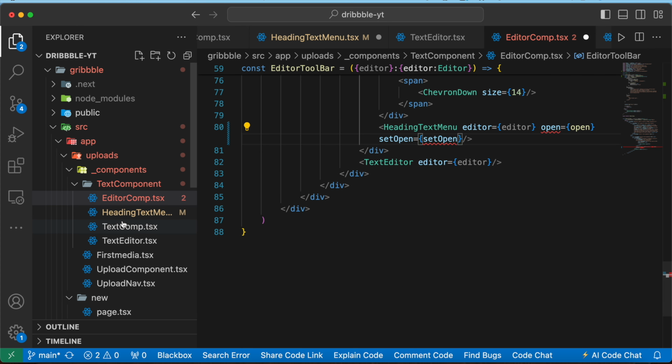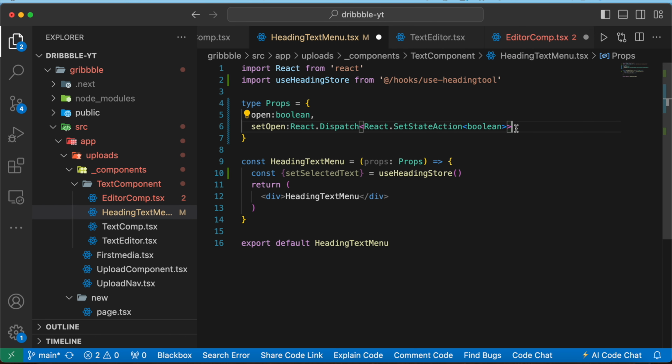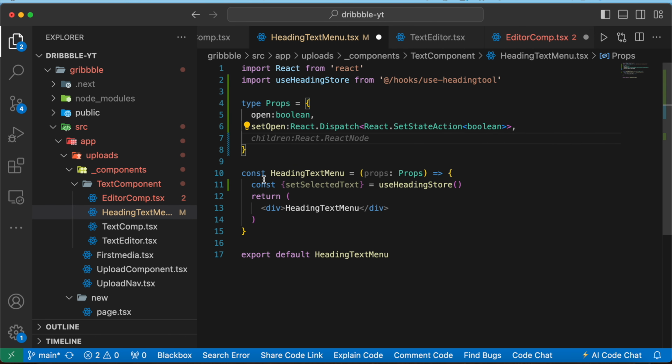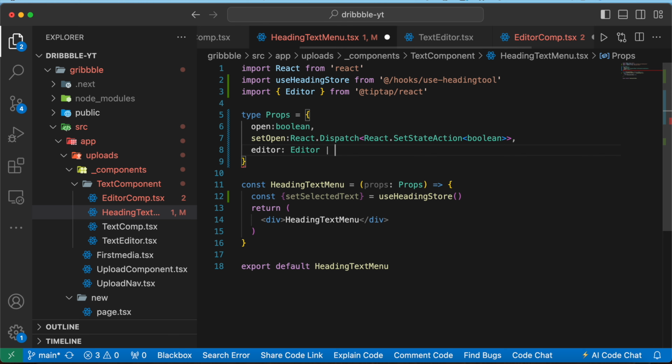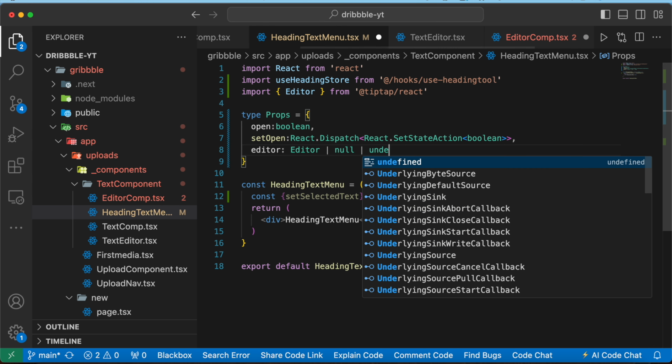Okay, now let's go back here, and then we are going to have editor here. Type will be Editor, null or undefined.